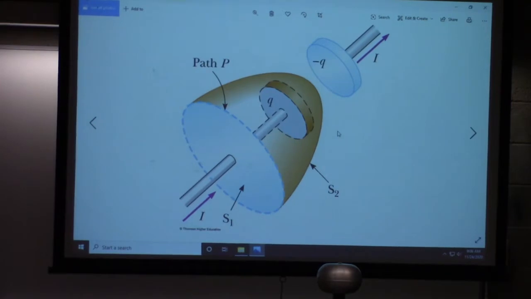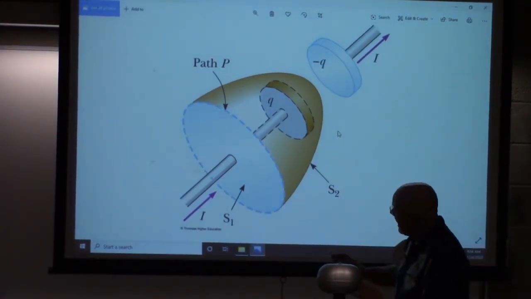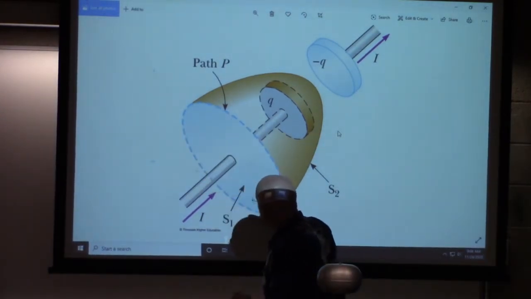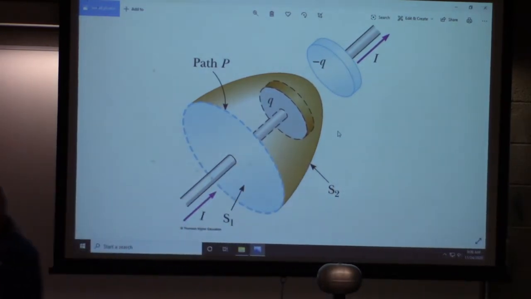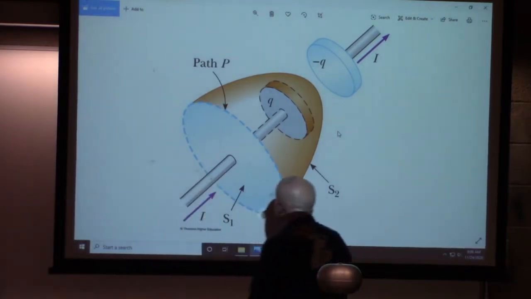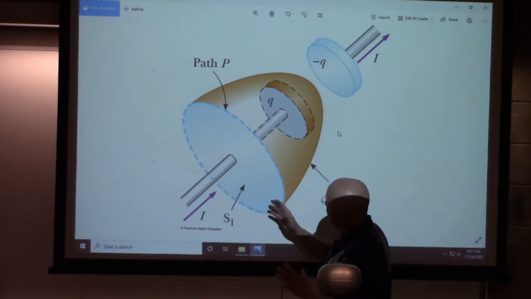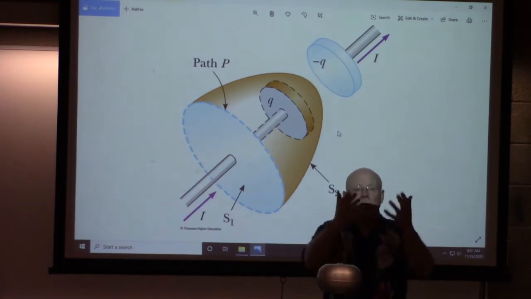Here's what I'm trying to show you, and here's what your author shows you in that first diagram. Your author says, take a look at the path in green, and surface number one, and it's colored in blue. I guess I colored mine in green, but I probably should have matched the colors a little better. But he's saying the same thing that I'm trying to say here: if you look at the current that goes through surface number one, you will see that there is a current.